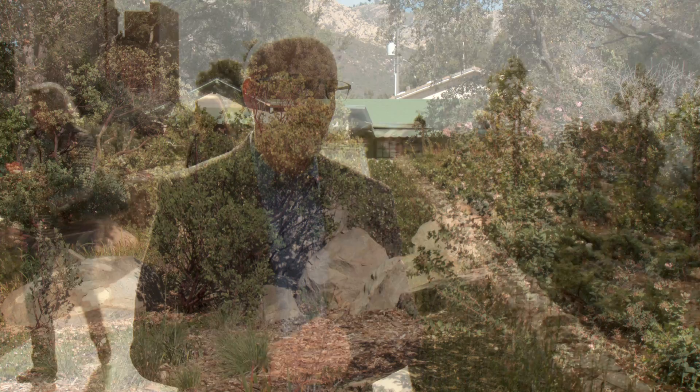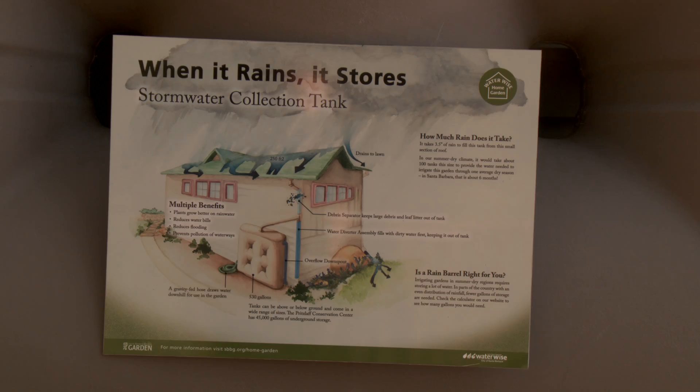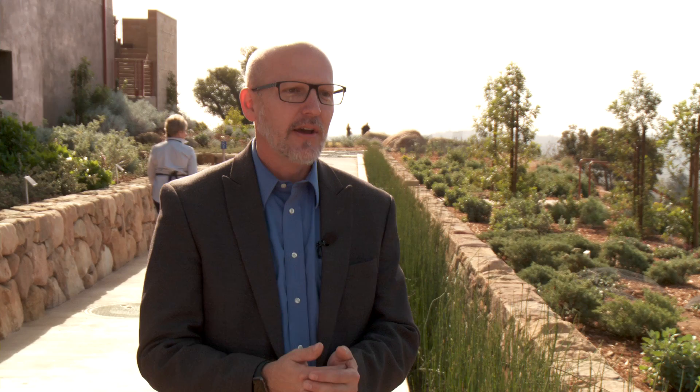The garden not only works to preserve native plants and provide answers to conservation challenges, but provides practical solutions for water-saving techniques that can be applied in your own home and garden. Although the challenge of converting your home and lawn to environmentally friendly systems can be daunting, the home demo garden provides many ideas on water-saving technologies.